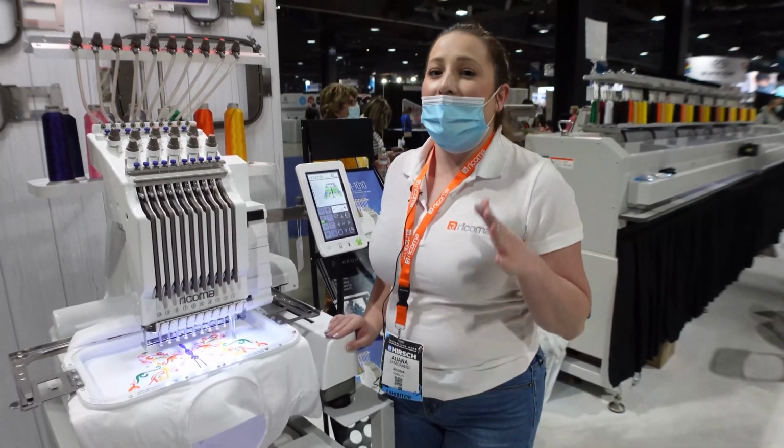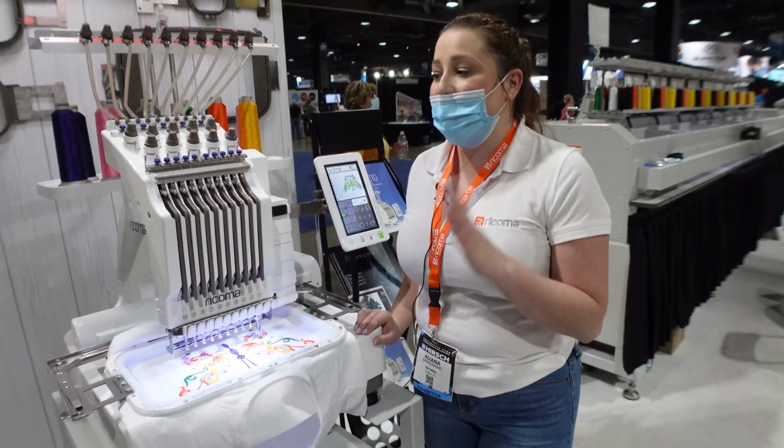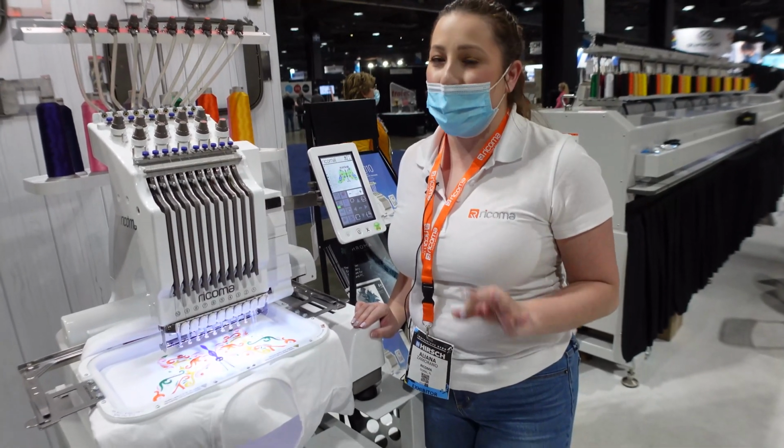Right now we're doing an offer where you can qualify for 0% financing, which makes the monthly payments on these machines pretty affordable.